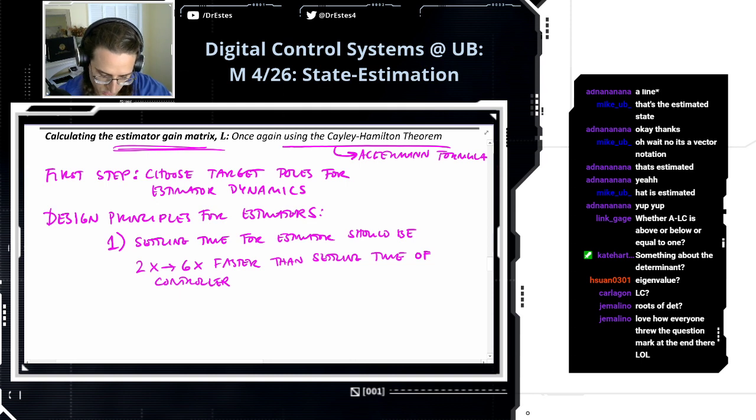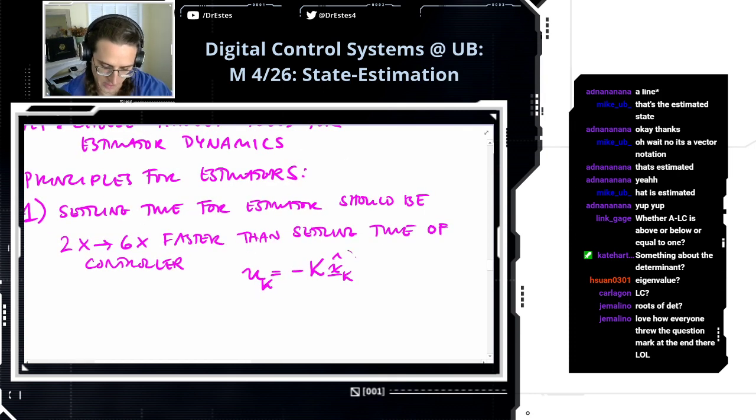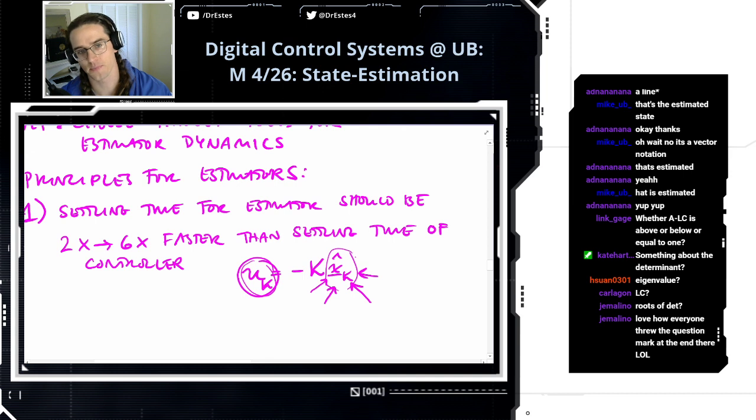So what our controller says is this. The control input should be minus K times our best guess at what the states are. If our guess of the states is bad, then the controller is not going to be doing what we hope it does based on our model, and it's not going to work correctly. So as quickly as possible, we want to be feeding good state estimates to our controller. That's why we say the estimates should converge to the true states at least before the controller should have made the whole system settle.